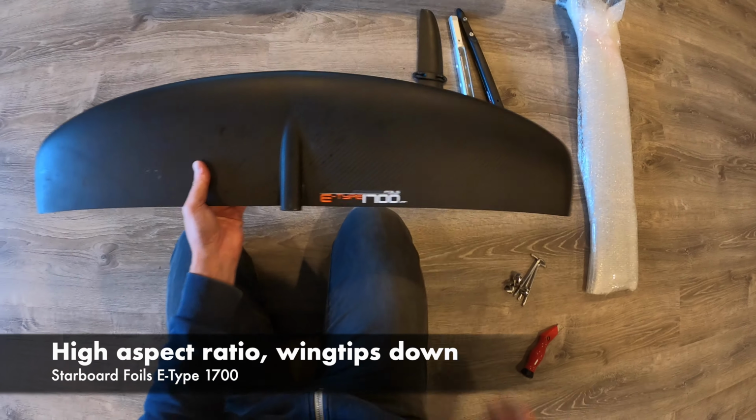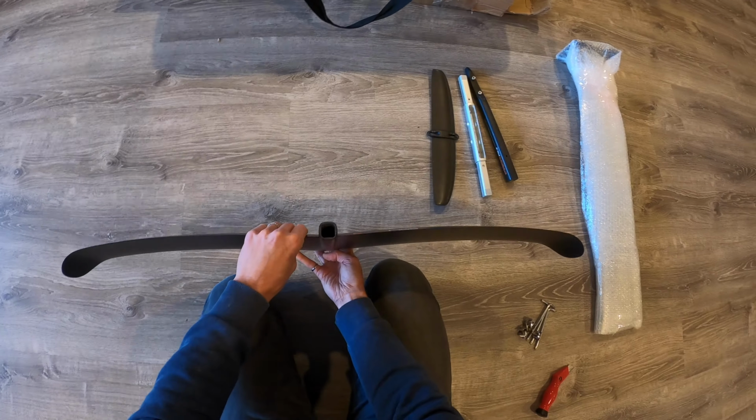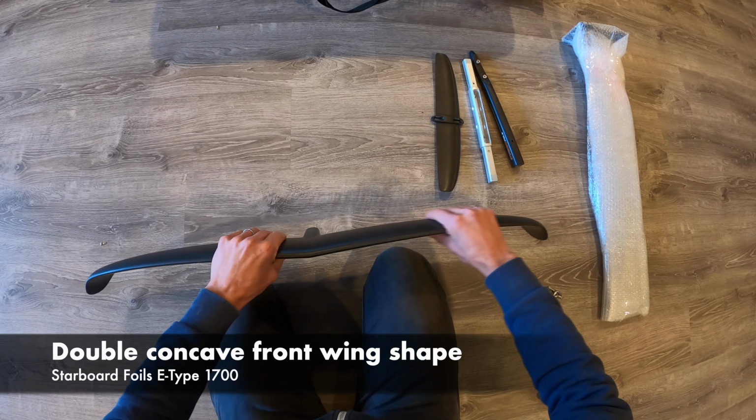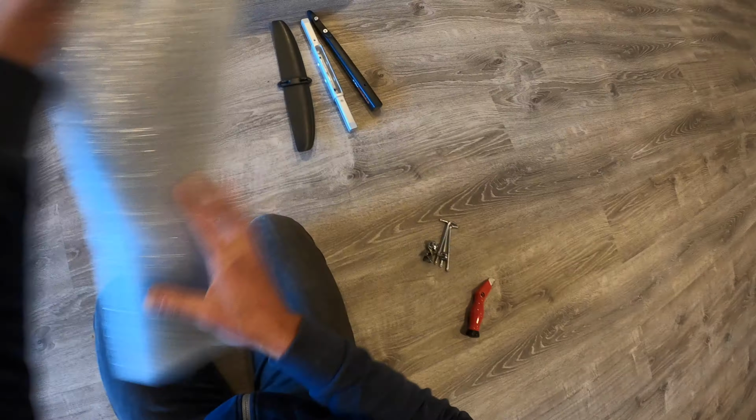This wing has two unique attributes that jump out at me. The first is that the wingtips point down quite a bit, giving the wing an anhedral shape at the tips, and the second is the gull wing shape, or double concave as Starboard calls it.